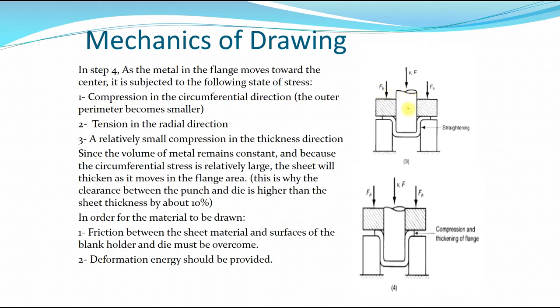Next, as the punch goes further inwards, you have a compression in the circumferential direction, which is at the outer perimeter, so this area will become smaller. In the radial direction, which is going outwards, there will be tension, and there is some compression in the thickness direction, which is in here. This area is significantly large, because as the material moves in the flange area, the flange will be thickened up.